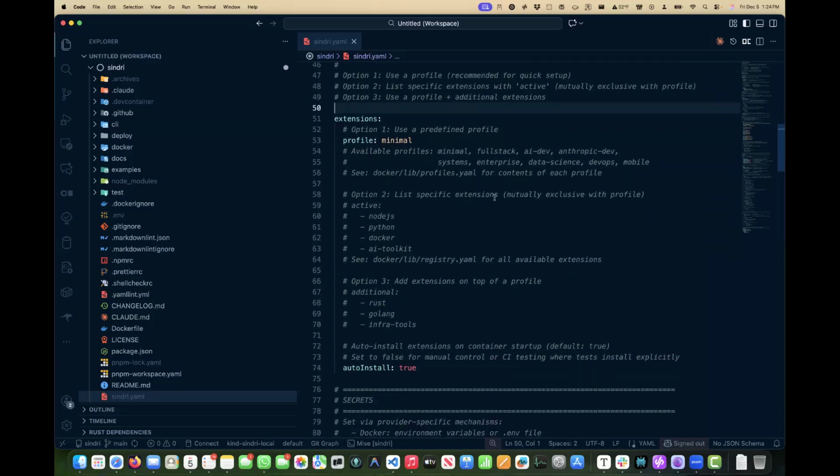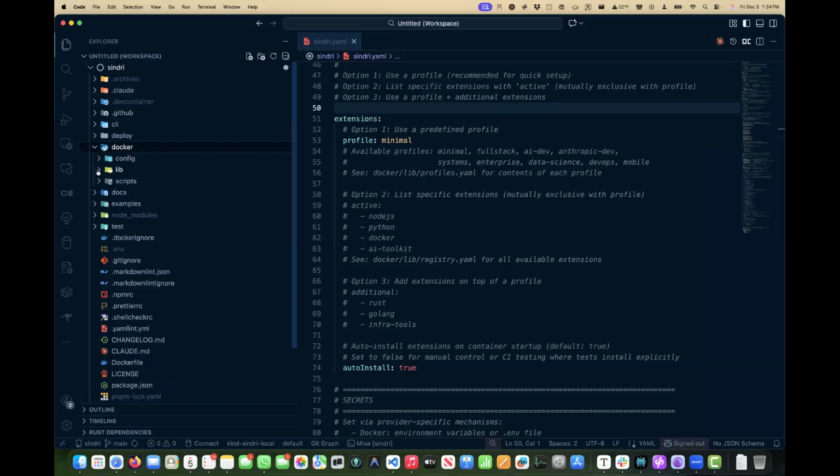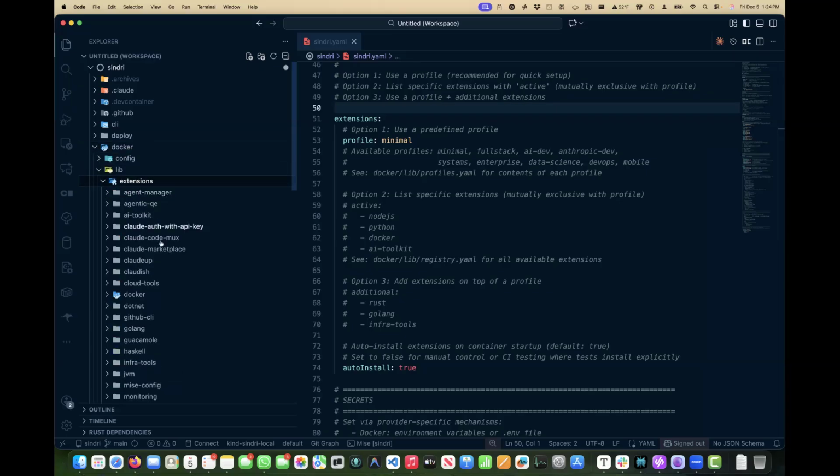And then there's this notion of extensions, right? You can think of extensions as packages or software bundles that you want to have installed. There's a number of them. They all live here underneath the Docker lib tree, but there's a whole bunch of stuff in here. We'll get to this in a little bit.